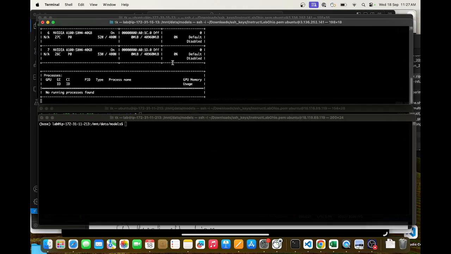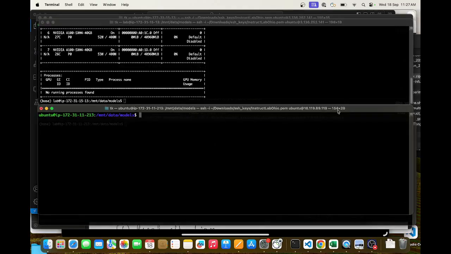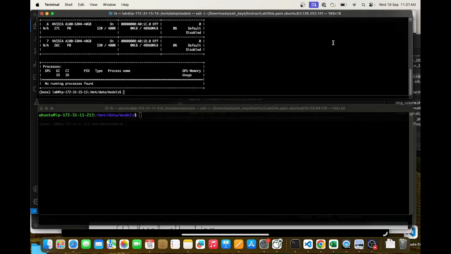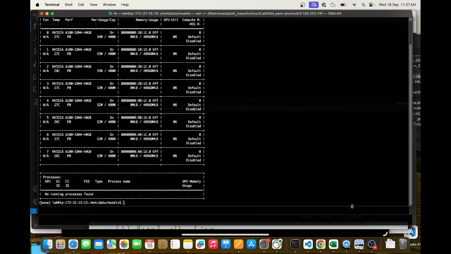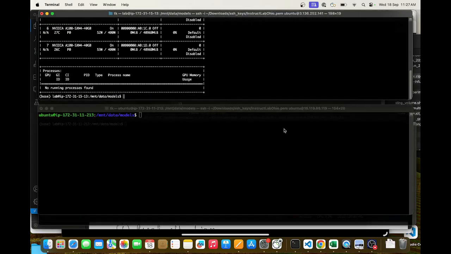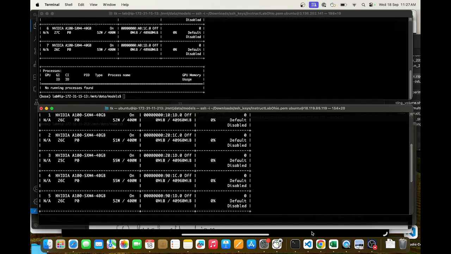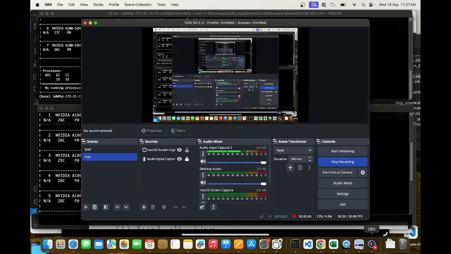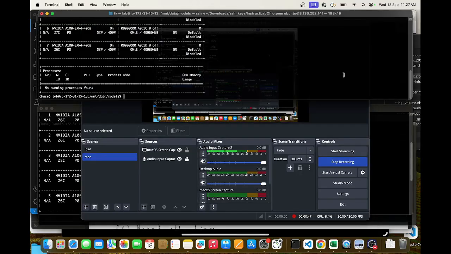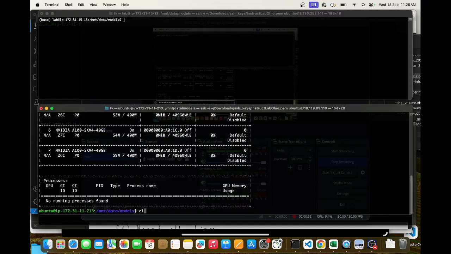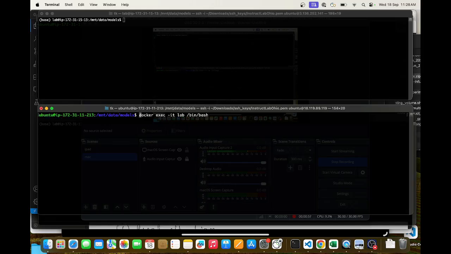I have 8 GPUs here. And I'll check over here: there are 8 GPUs here as well. So we'll put the model in a way that it's using all the 16 GPUs for the serving. We have seen the training part earlier, but here we'll see the serving part.